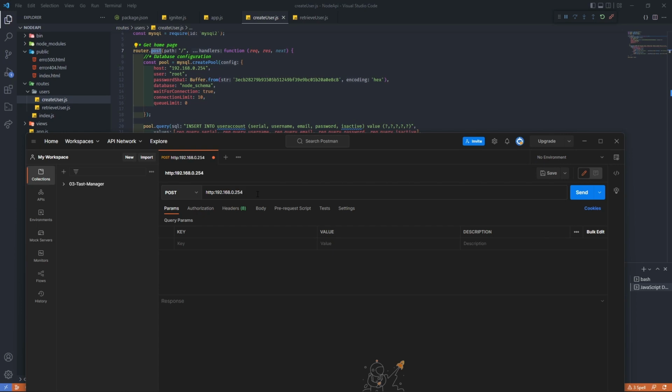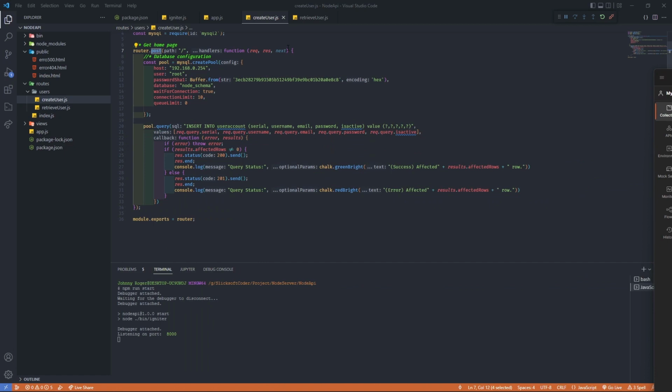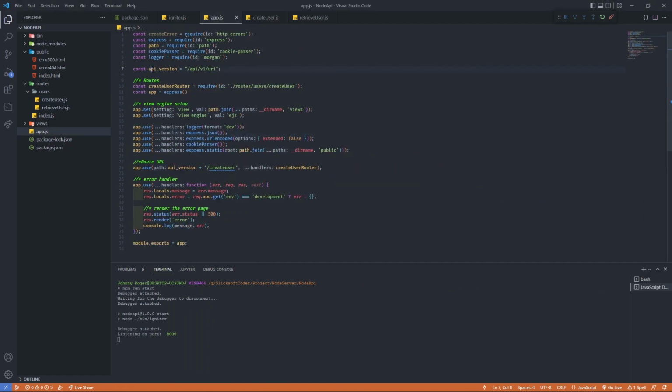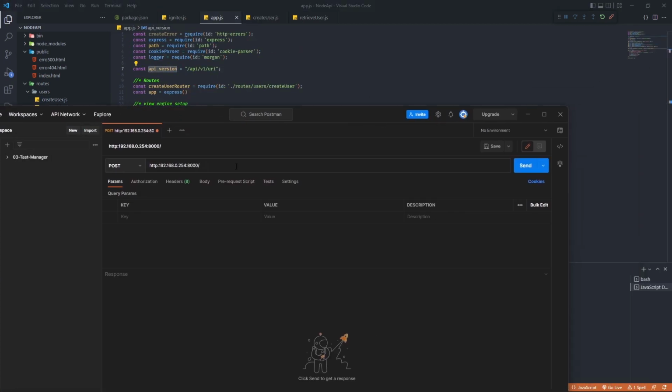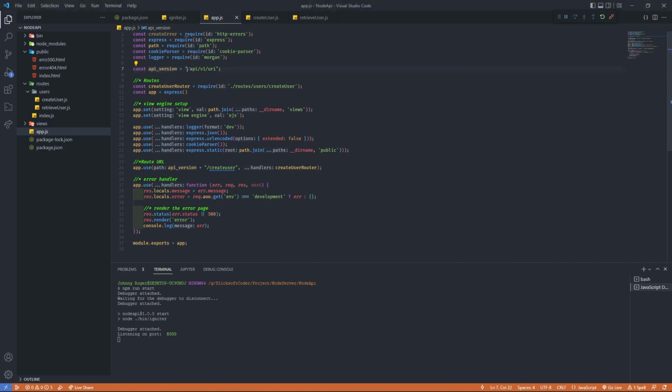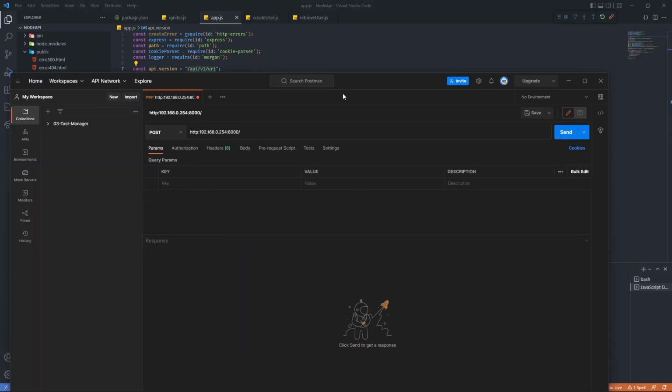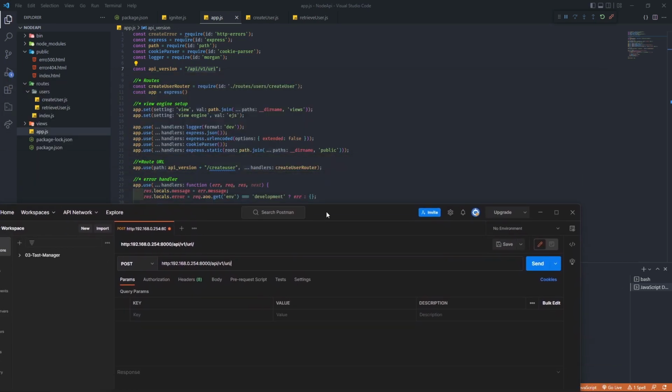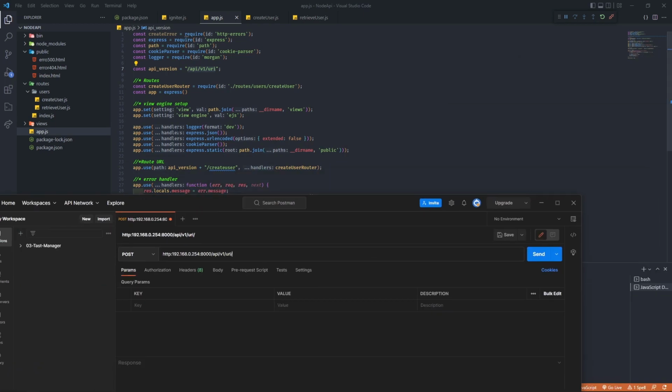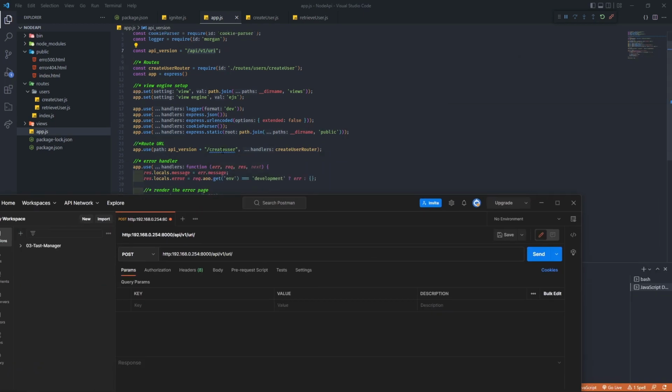That's my local IP address, and our port number, 8000, and then slash, we need to put our API version right there. So I just copy it. Copy this one right there. So api v1 URI slash. Then we need to put right here the URL of our create user. So let's put create user.